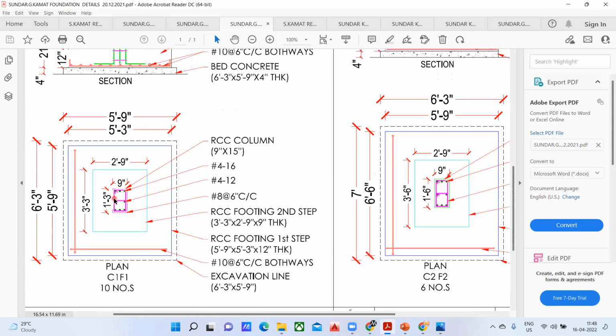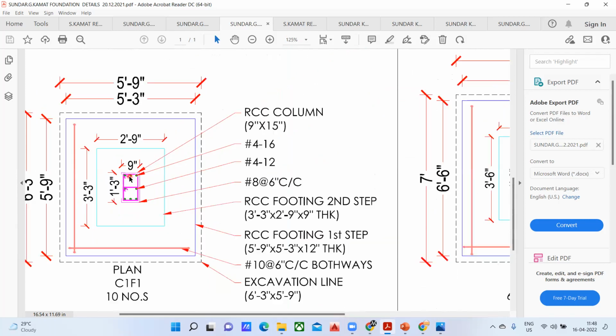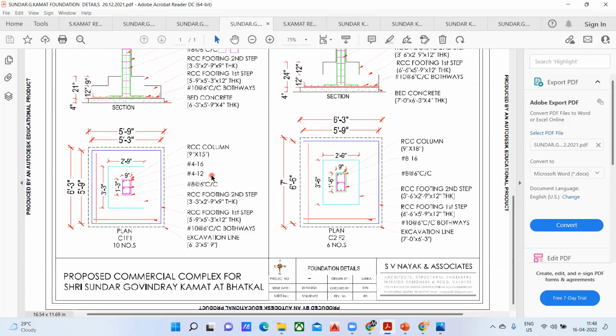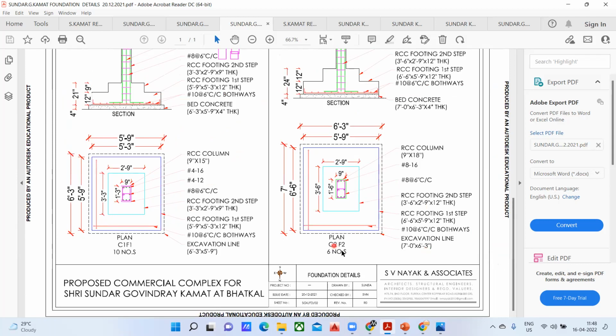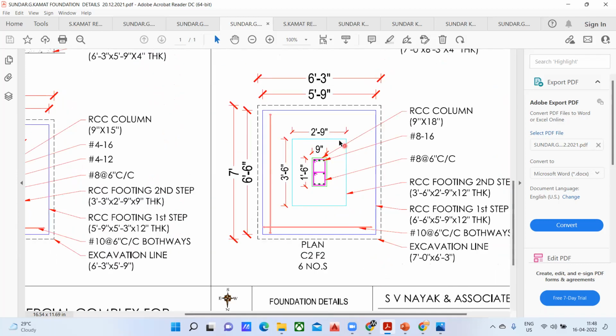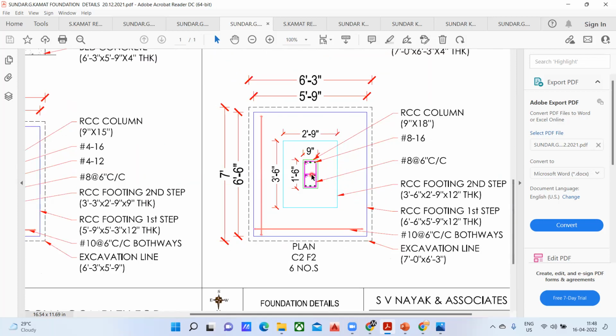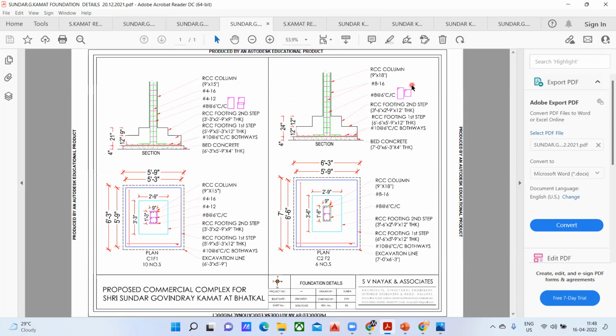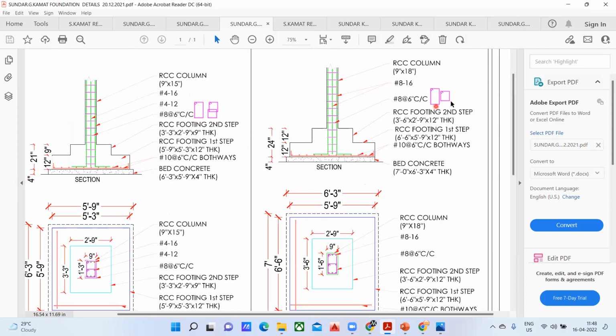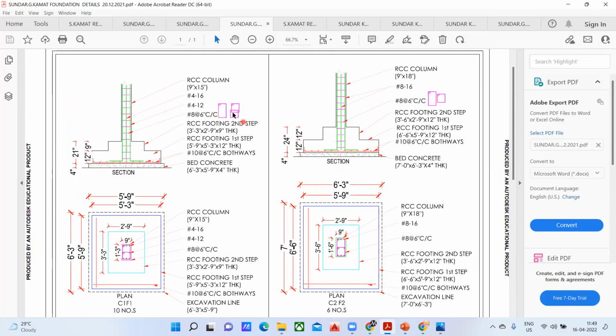We don't know how much reinforcement we are supposed to put in the column. But of course, from the drawing, everything is mentioned. We'll see that. Similarly, we'll take up C2 F2 footing also, and we'll see what is the steel we are supposed to give in the footing, and also for this particular column, what is the steel and the lateral ties. Lateral ties in the sense we know that these are the rings what we provide on the side, isn't it? So these are called lateral ties. We'll see how to provide these lateral ties.